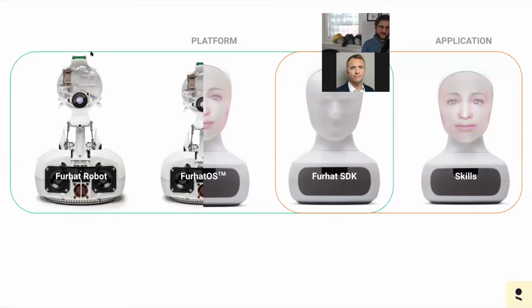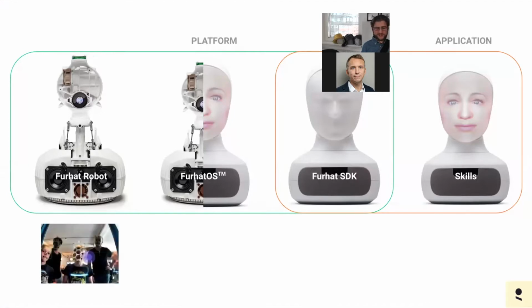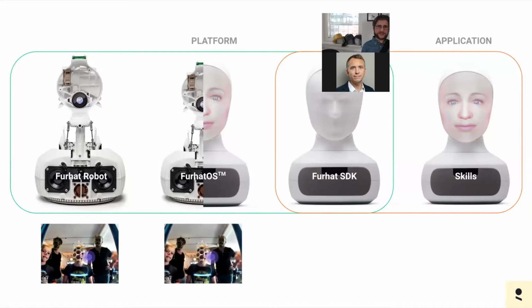To give you an example of this Furhat platform, if you use the example of computer vision, then in the Furhat Robot, of course, the camera will capture the users standing in front of the robot, and on the OS layer, the computer vision will detect the faces.